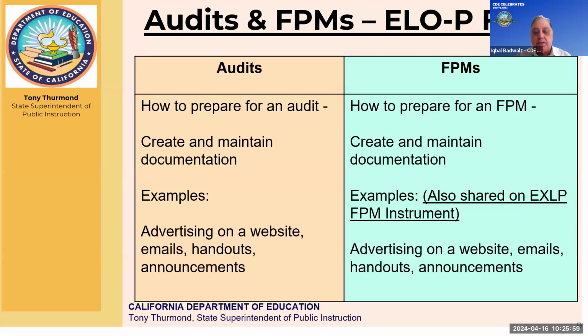sample register rosters, attendance rosters, because that will allow the reviewers to verify the 10:1 ratio for TK and K and the 20:1 ratio for all other grades. Provide any other evidence that shows the educational and literacy elements that were provided to the students during the ELO-P program. I hope that helps gather an understanding of what documents are required for sharing with auditors.